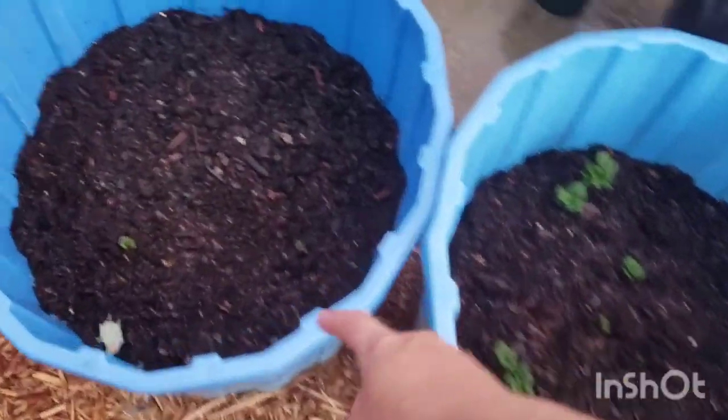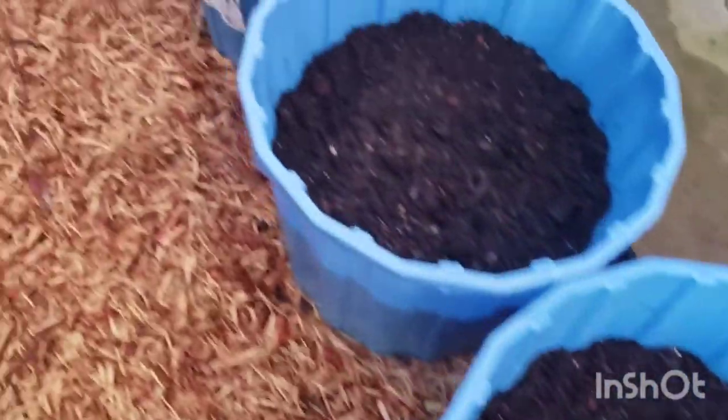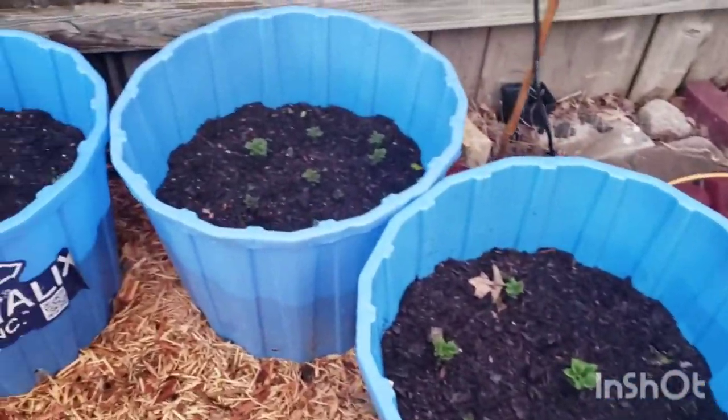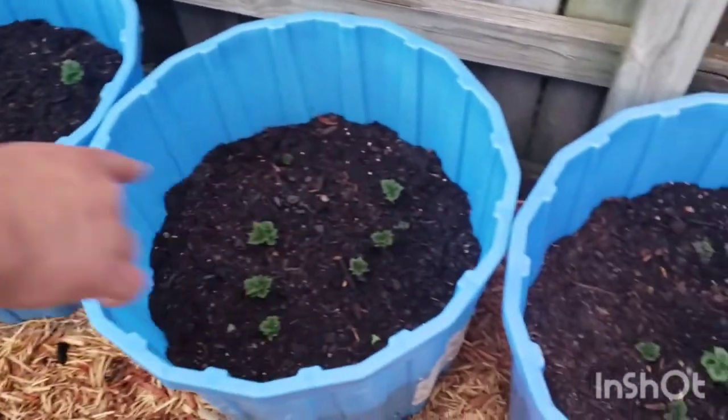So these are started, these are not. But oh, there is a baby right there. And there's a baby right there. Each one, you have some that are early summer, late summer, different times where they mature. But it's just exciting when you start seeing them come up.